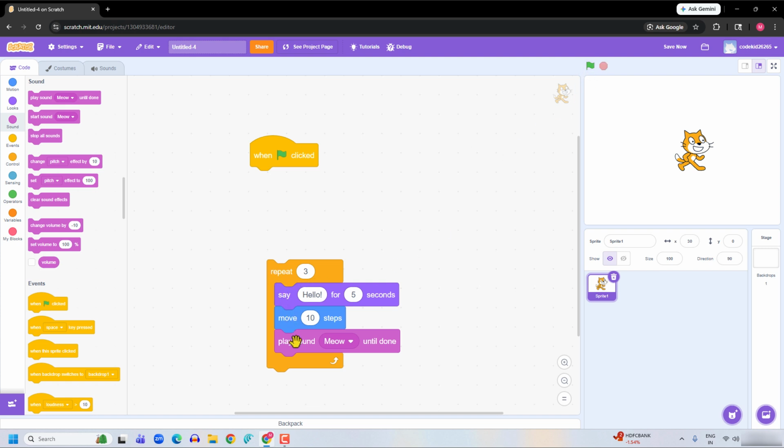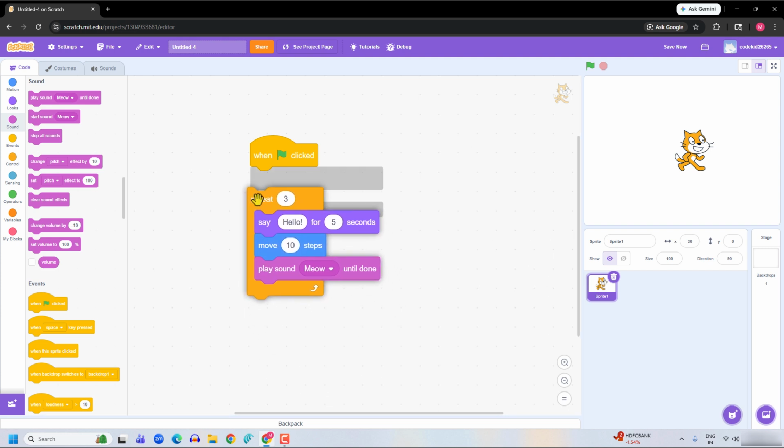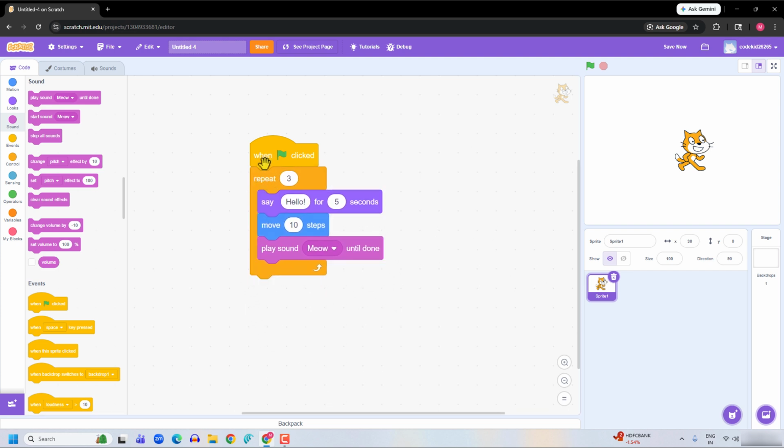We have these codes here in this area, but they are not connected. And so this will not achieve anything even if I click on the green flag. For this to get executed, it has to be snapped into the when green flag clicked block.